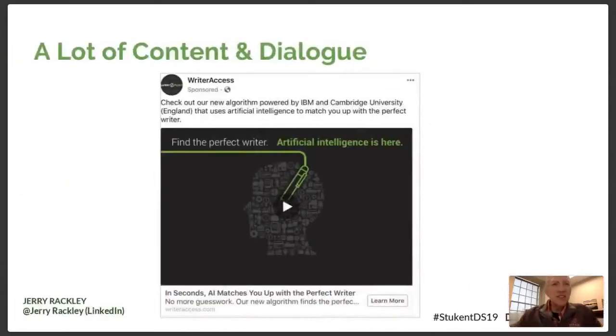Here's another data point. Just this week, this post appeared in my Facebook newsfeed. And I'm sure some clever marketer had set up a remarketing campaign, had detected that I had been doing some online research about AI because I knew I was going to be doing this presentation. And so it decided to serve this impression up in my feed. I think it's interesting for that reason alone, but also because this shows a very practical application of AI, one that I wasn't previously aware of.